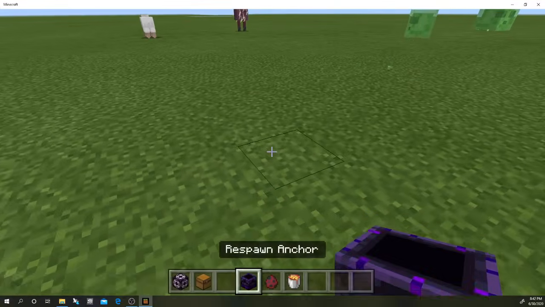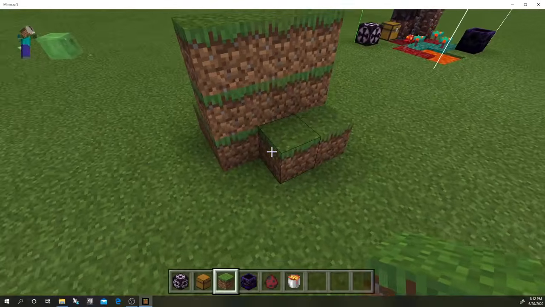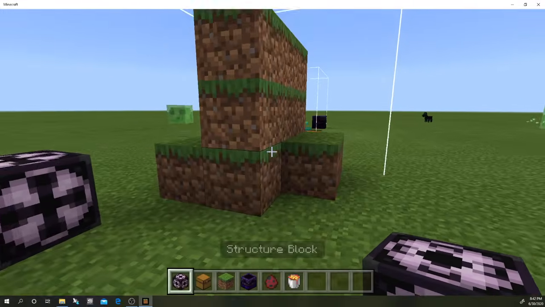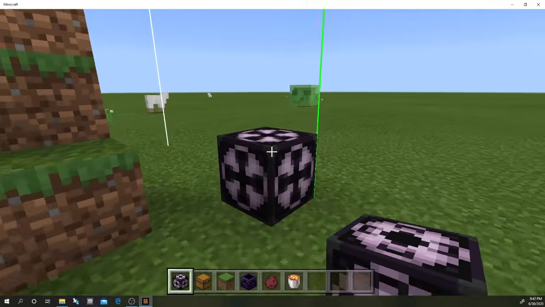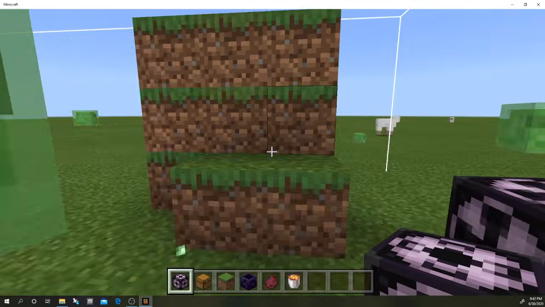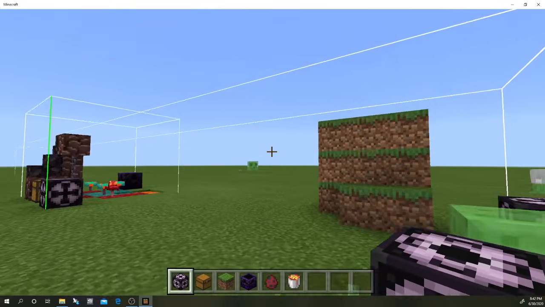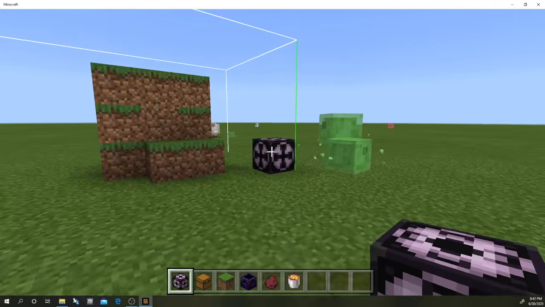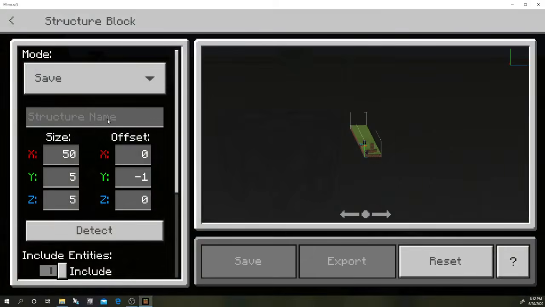So I created this little nether 1.16 thing right here, and all you have to do is literally, you could create anything. So I'm just gonna get me some dirt and just build something like that. You could grab yourself a structure block, throw it down, and as long as whatever is inside of these lines, which you could change by the way, so I'm just gonna do 50 just to show you. There you go. So it's humongous. I mean, you could do a 64 by 64 by 64 chunk area inside of a structure block here, but we're not going to do this one. I'm just showing you guys. As long as it's inside of the lines, you can export this, and it's pretty cool.